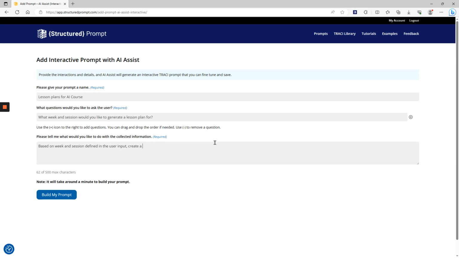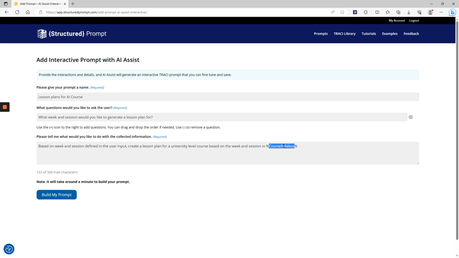Create a lesson plan for a university level course based on the week and session in course syllabus, which was our variable, right, that we just set up under variable sets.